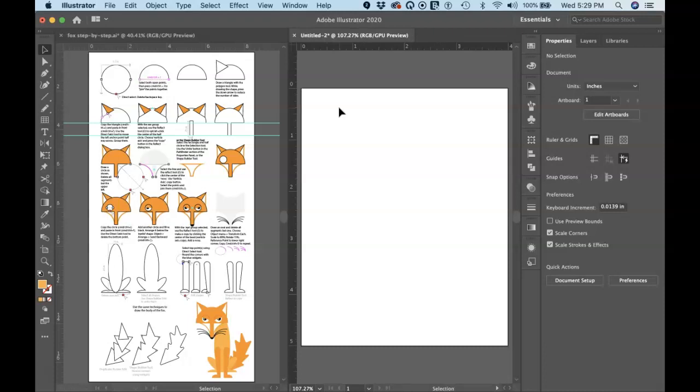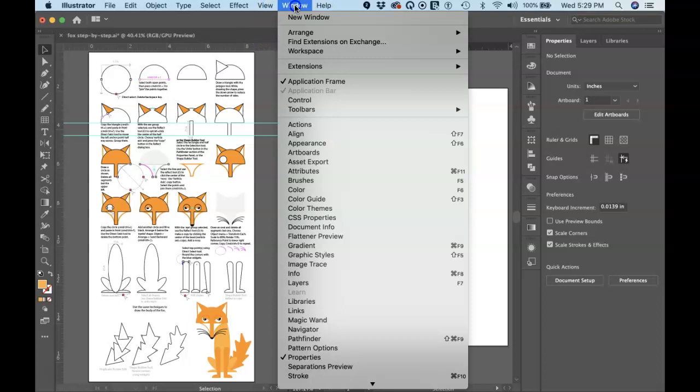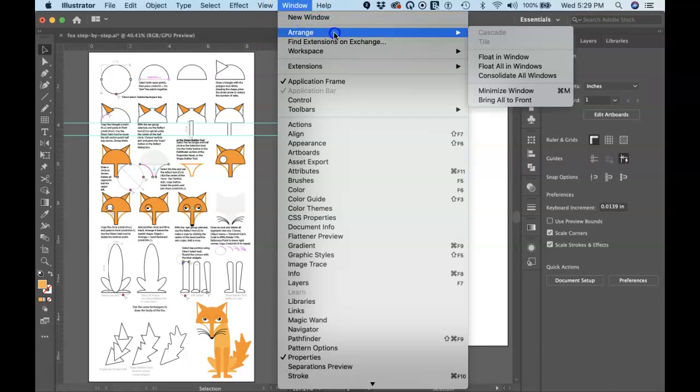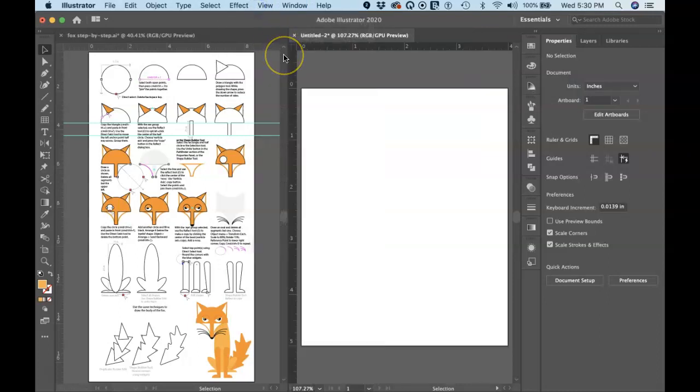And then you tile both of them, right? If you go to the window menu, choose arrange. You should be able to tile it right under the arrange submenu. So if you've got two files in tabs, you can tile them so you can see them both simultaneously, which is what I've done here.